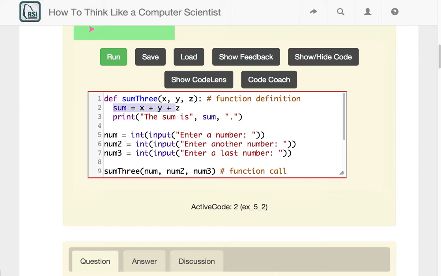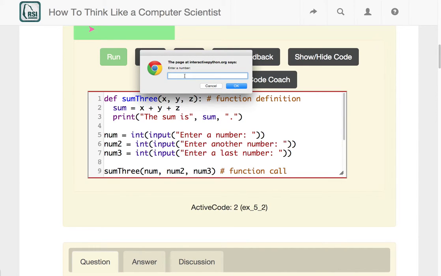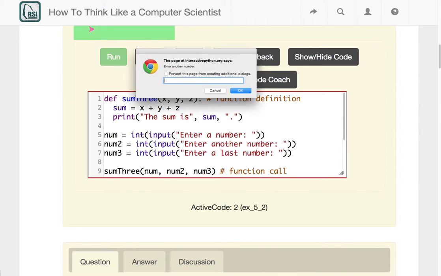And so when we get down here to line number 2, it takes the first, second, and third number the user enters in, adds them all up, puts it into this sum variable, and then we print out the sum. Let me go ahead and run that. I get my enter a number. I'm going to put 1, hit enter, 2, hit enter, 3, hit enter. And what should be my output? Well, it's going to add 1 plus 2 plus 3. That's 6. Sum is in 6. And then it prints out the sum is 6 and a period.